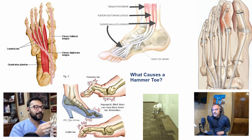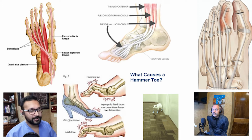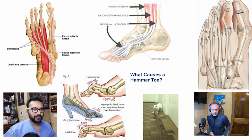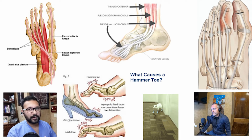It's a little trick because your fifth toe is turning in because that tendon that's coming across your flexor digitorum longus is being pulled, and the longus muscle belly, the quadratus plantae, is pulling that direction. It's a little biomechanical anatomy type of trick that we see with this flexor stabilization type of hammer toe problem. Now, with your flexor substitution problem, it's usually in your cavus foot types, your high arch foot types. Your Achilles is weaker, and your accessory flexors are now flexing to help support that Achilles. Your long flexor tendons push off. Since they're being overused more than usual, you start getting the hammer toe deformity.